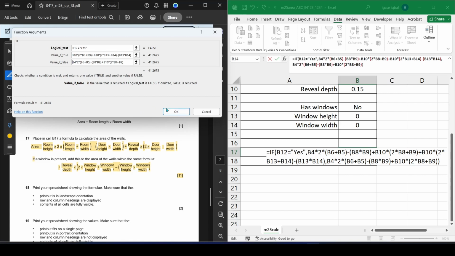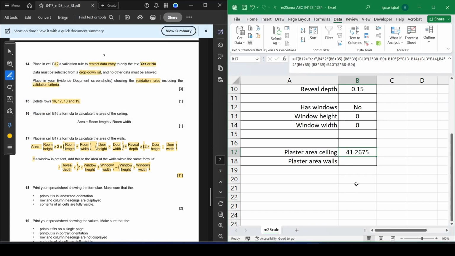Now let us see whether we are able to run this function. Bingo, yes. See, if it is no, it is taking the same value. Let's change to yes, and adding some value here. I'm doing a data testing for you to explain this formula in detail, so it will change the value, right? Got it? I hope you can see this. Again, one more time, I put it as a 5 and enter, it changed the value. Now again one more time I'm explaining this question, please try to understand.